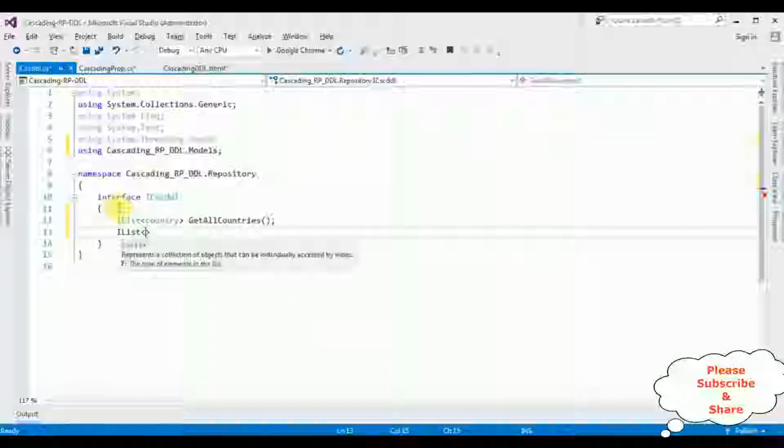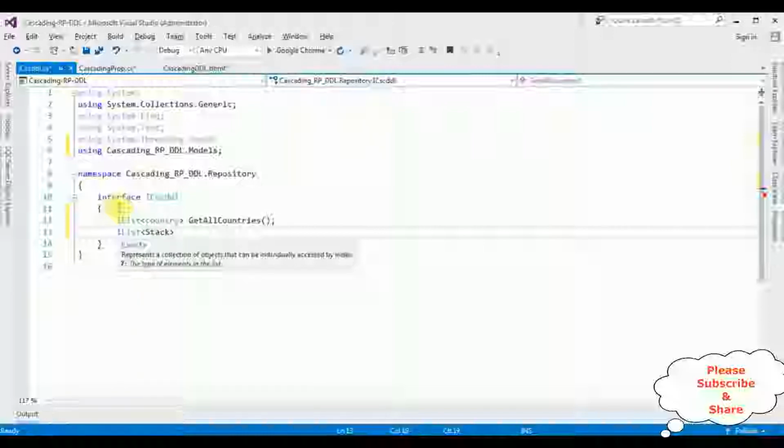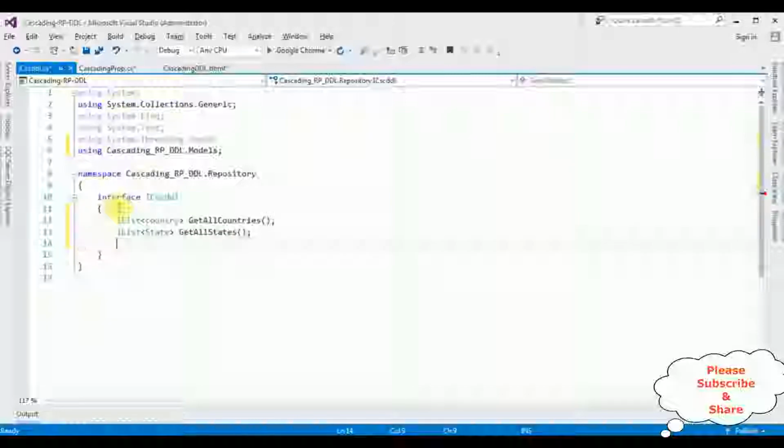List, second table name is state, GetAllStates. And the last one, list, city, GetAllCities.